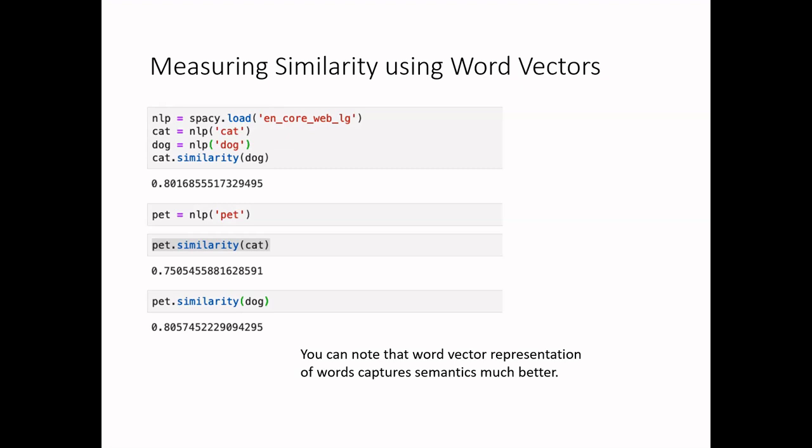Essentially, this idea of word vectors, or word embedding as it is called, gives you a better handle on capturing the meanings of different words. So if you're looking at any application where you need to capture some semantics, some meaning of what is being talked about, then it is better to use word embedding or vector representation for words, rather than using only the TF-IDF representation.